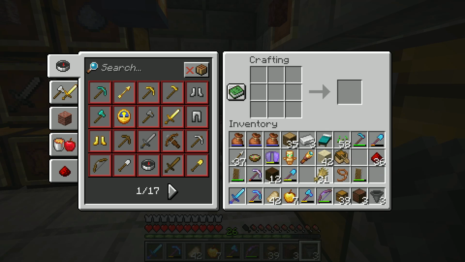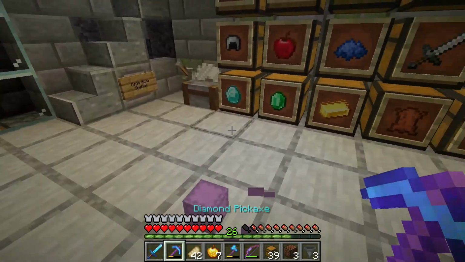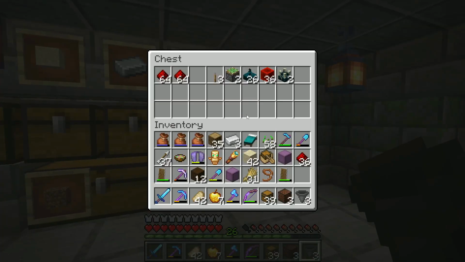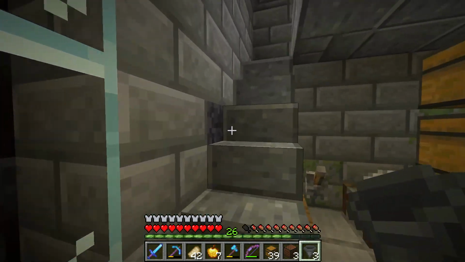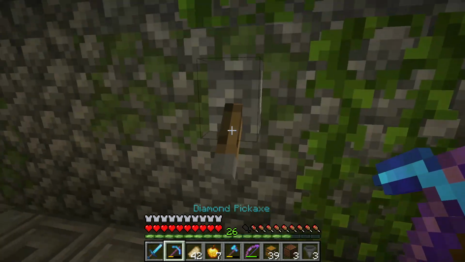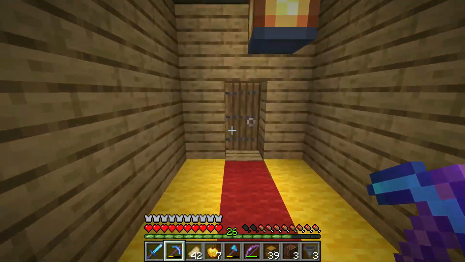So I'm going to need a chest, note block, a hopper, and I'm going to bring the redstone. I might need it for something. But this should be everything that I need. I don't think there's really anything else. I've also got these skulk sensors, which I'm definitely going to be using for something. I don't know what I'm going to use it for just yet. But there's going to be some really cool stuff that we could do now that we've got... It's kind of like wireless redstone is what it's like.